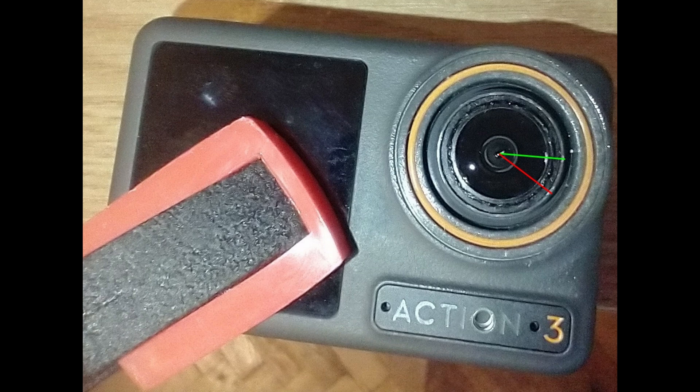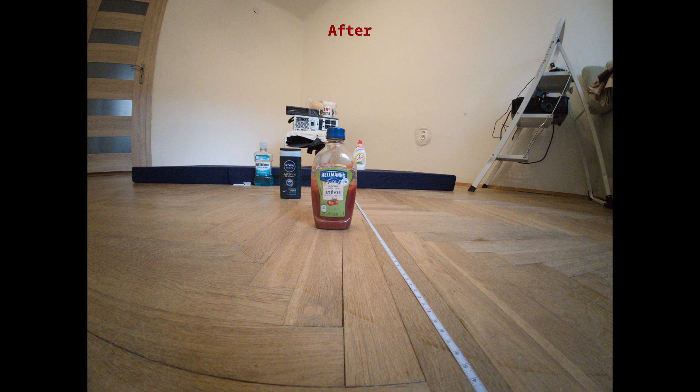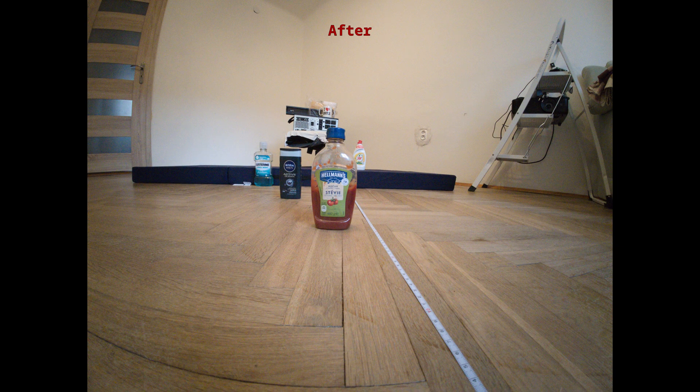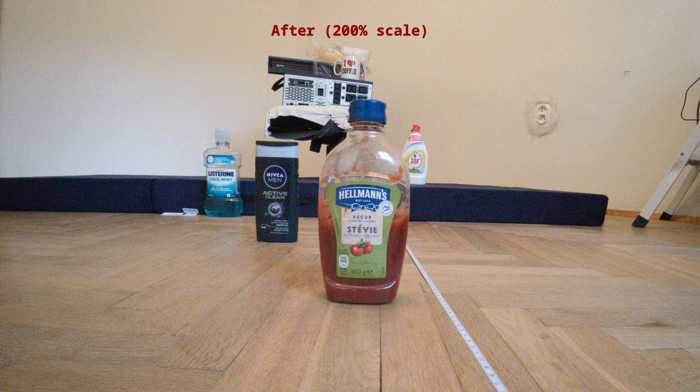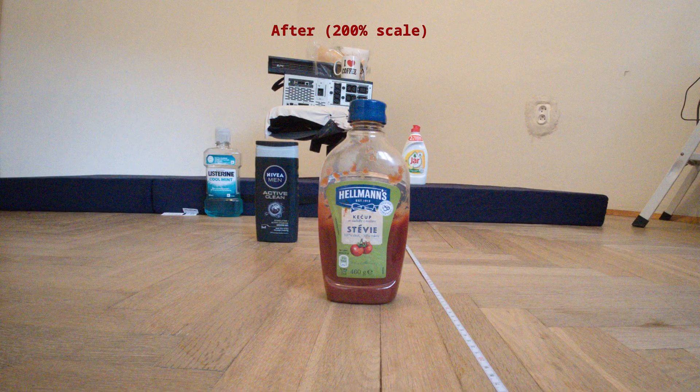Following is a photo and video of before and after — well, roughly as it was before, as I turned the lens back clockwise just for this video since I didn't have any footage of how it was out of the box. Disregard the grain especially on the still pictures — the light was very bad and I had it set to RAW and just converted to PNG. But you can still see the focus issue and the difference is night and day. On the photos the ketchup is 30 centimeters from the camera, the shampoo is about 60 centimeters, the Listerine bottle is 1 meter, and the Isle of coffee mug is probably a bit less than 2 meters away.